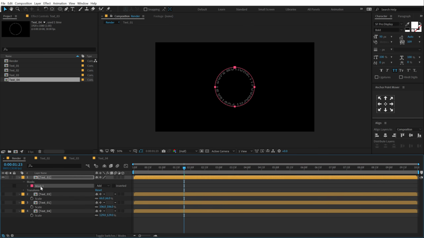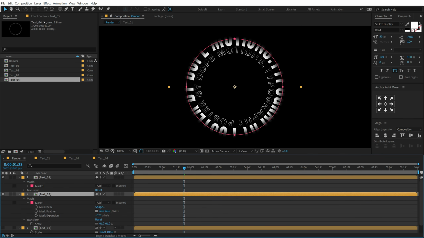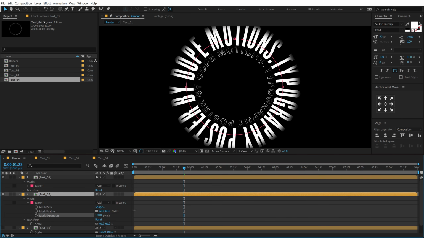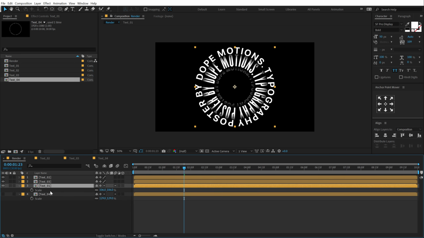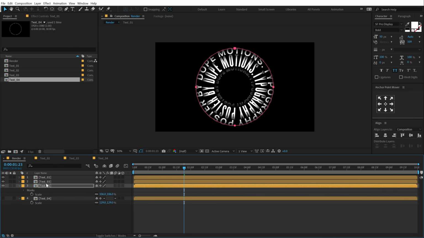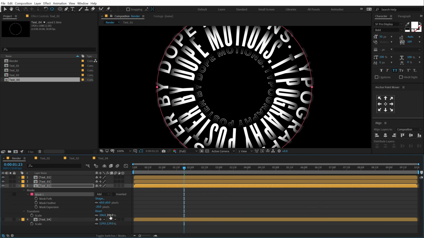So now what I'm going to do is select the mask one, hit Control C, select this third text that we have, that is this one, hit Control V, and there we have copy pasted our mask. And all I have to do is hit U two times to reveal all the properties and play around with the expansion. So depending on the look I'm going for, I can just keep it somewhere around there maybe, and play around with the feather a bit. And that looks pretty good. And this helps us to develop a depth into our typography. So again, I can select the third text in the line, hit Control V. So we have our mask, as you can see, and hit U two times, and let's adjust the expansion.